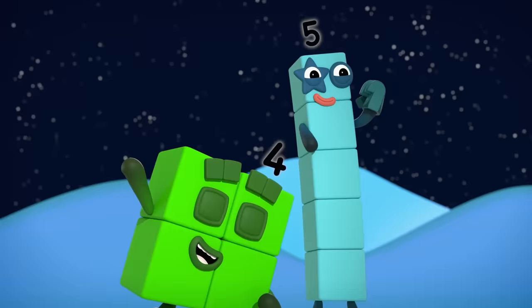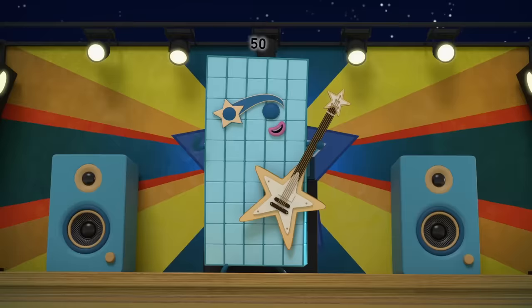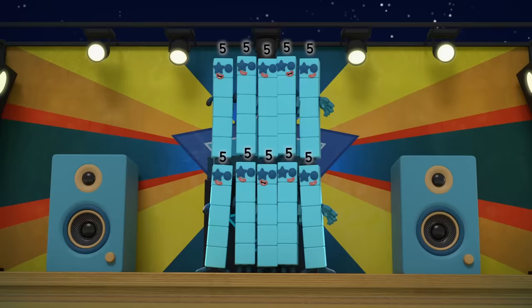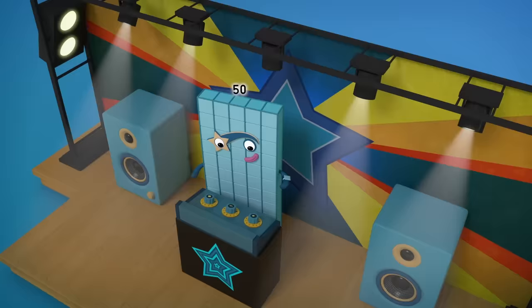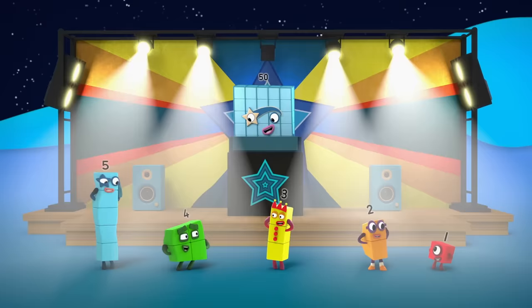Fifty stone big, Squirry! You're 10 times bigger than me! That's right, I'm... 10 5, rock and roll! These controls can make anything 10 times bigger. The lights, the sound, number blocks.